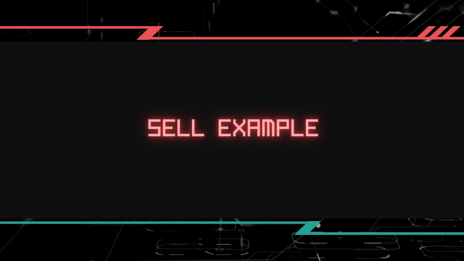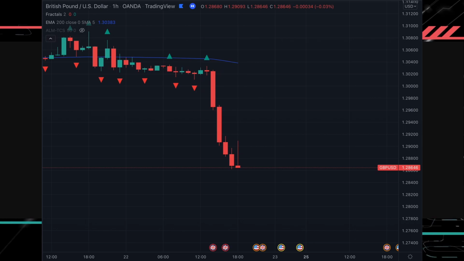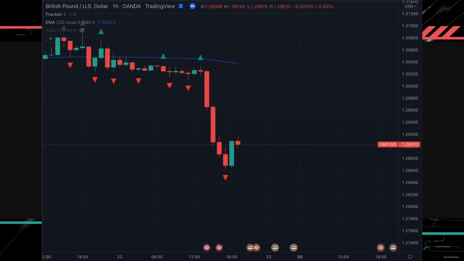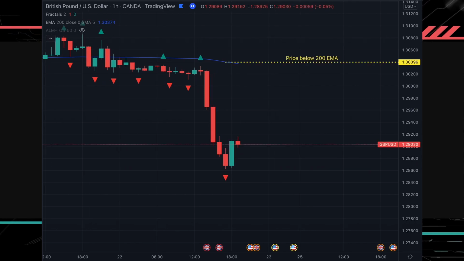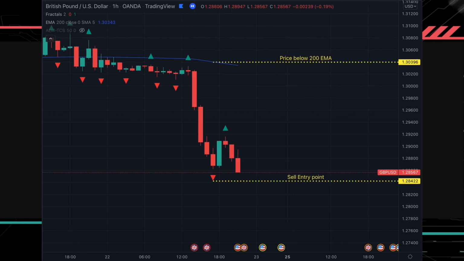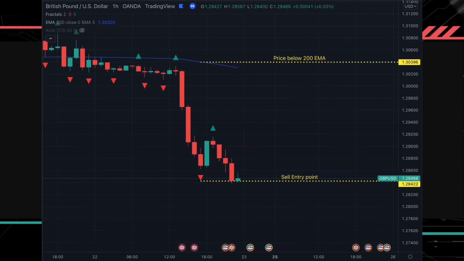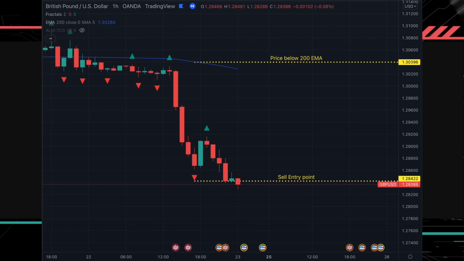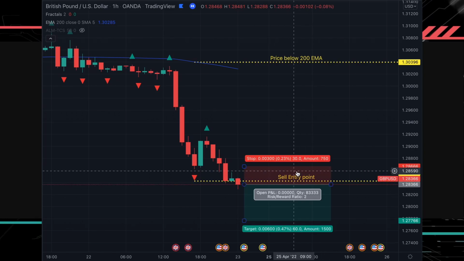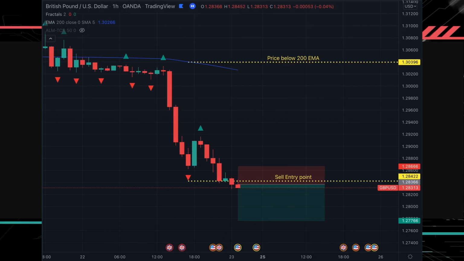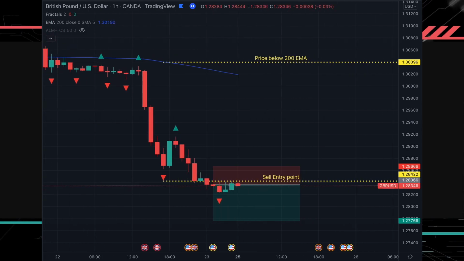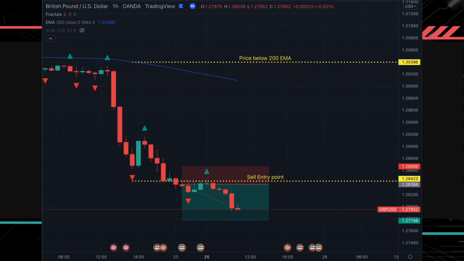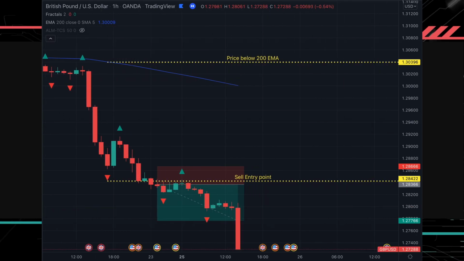We have also prepared some sell examples for you to be familiar with the strategy. Our first example is Great Britain pound and USD on the 1-hour time frame. First, the price is below the 200 EMA, shown with the yellow line. Next, we can see that the bullish fractal is formed, indicated with a red arrow. Once the price closed below the entry line, we will enter a sell trade. We set the stop loss at 30 pips and using a risk to reward of 2, we place our take profit at 60. After trading for a while, the trade turns out to be a winner.